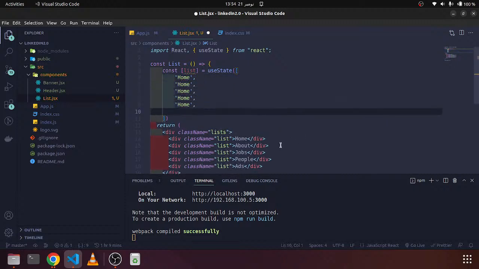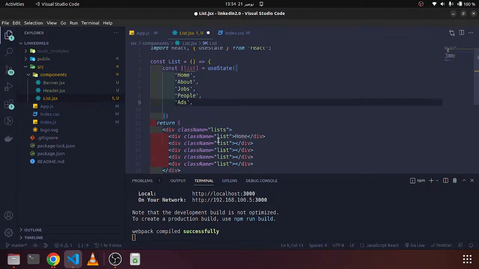I can cut that and I can paste that thing. Then we have jobs, then we have people, then I have ads. I can remove all of them.